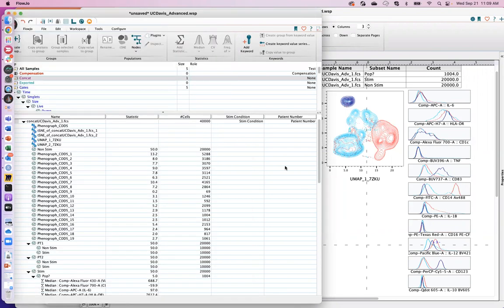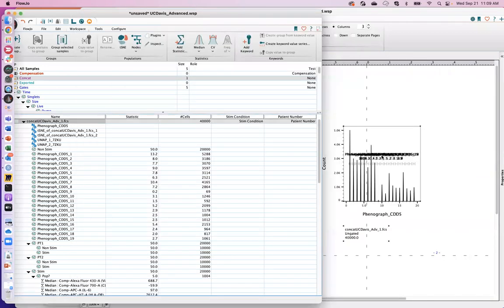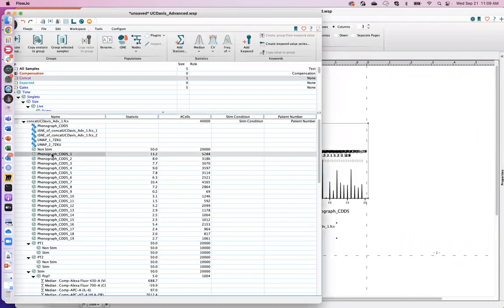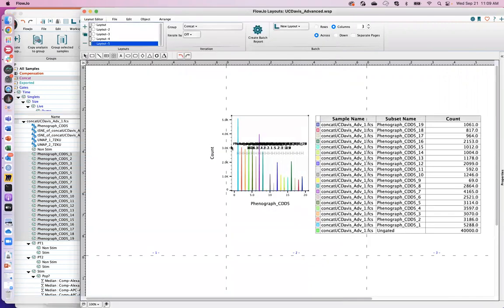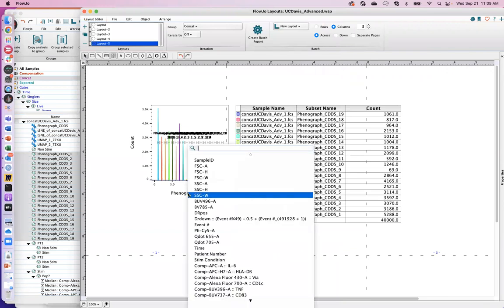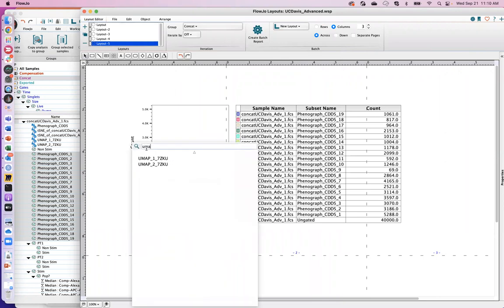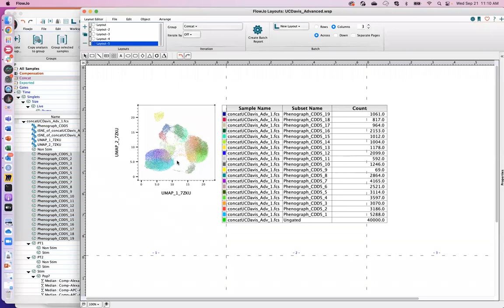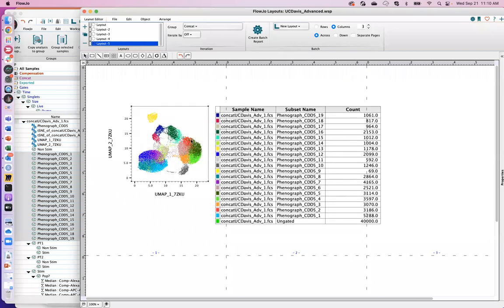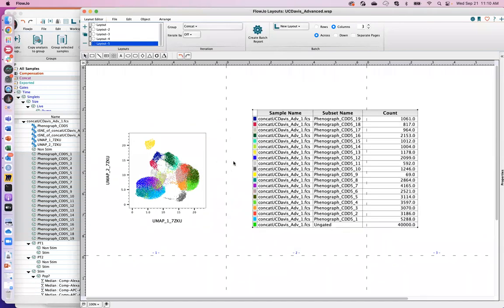Okay, so Phenograph finishes, and as I mentioned, we can try to identify what these phenotypes are by dropping them into the layout editor. You could do the same thing like we did before, where you take the different populations and overlay them in the UMAP or t-SNE space. Let's put it in UMAP this time. You can see how Phenograph cut up the different populations of cells. Now, I don't want to have to go one by one, especially if I have to use the histogram tool to try and figure out what these populations are, right?